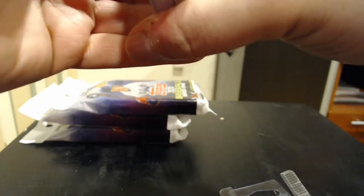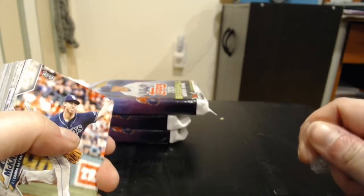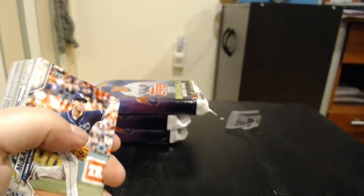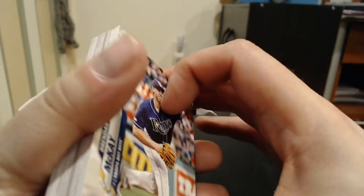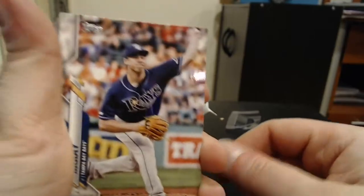This pack has a plastic wrap on it, so I have to be careful and throw those away so the cat doesn't get them. She actually just scurried upstairs, so in here we're looking for obviously rookies. We got a guy from the Astros — Aquino — the name is slipping me now. I guess in opening day there's a bunch of short print cards; I'm not sure what the short prints are in this series. I would have to go look. I'm less familiar with Topps 2020 Series 1 out of all the top sets this year, more familiar with Heritage and especially Opening Day, but these are the first cards I've opened in years so you have to bear with me.